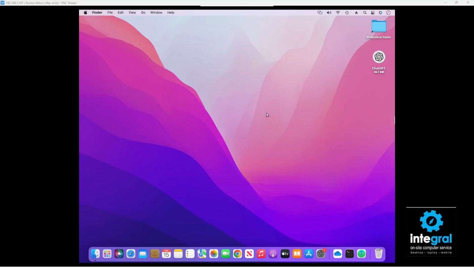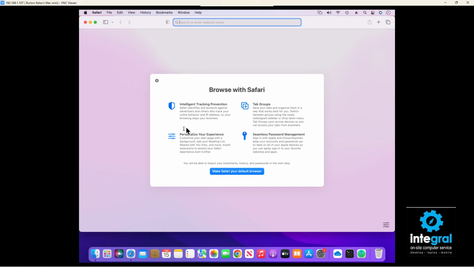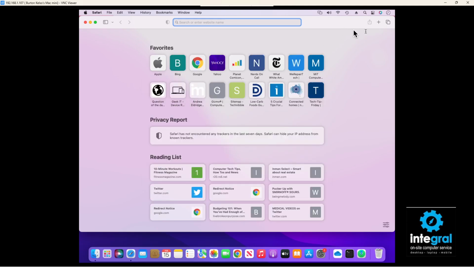But there are several that you can use. You can use LastPass. You can use other systems out there like 1Password.